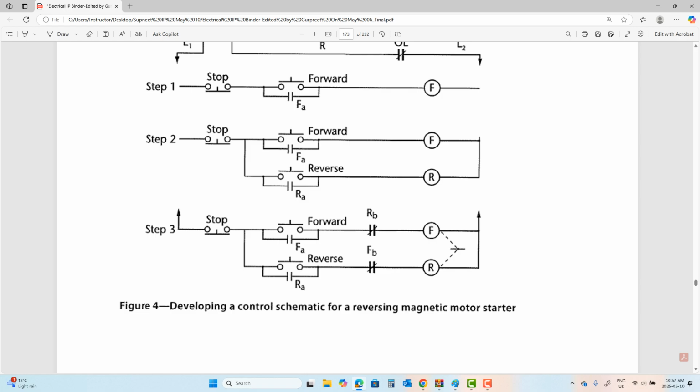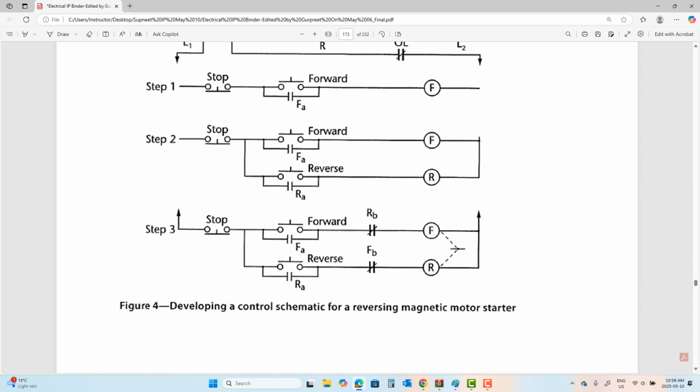So stay with me on this screen. Let's understand how a basic garage door opener, or garage door motor, works. I push the forward button down. RB is a closed contact, so the F coil will energize. When the F coil energizes, FA will close, FB will open. And it'll keep doing its process until you push the stop button, which is right here.